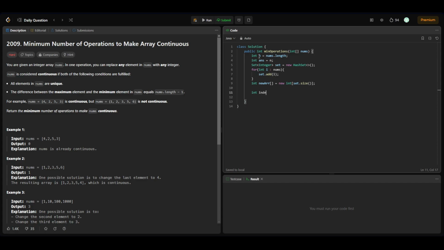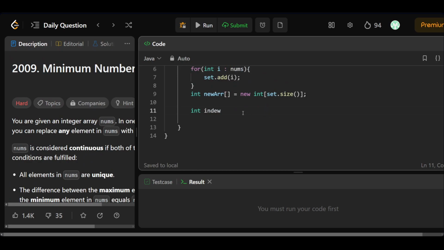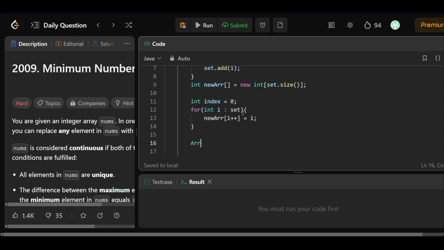Let's have an external variable, int index, equal to 0, and then a for each loop again to traverse the set: newArr[index] equals i. After that we'll use the sorting function to sort the new array: sort newArr.